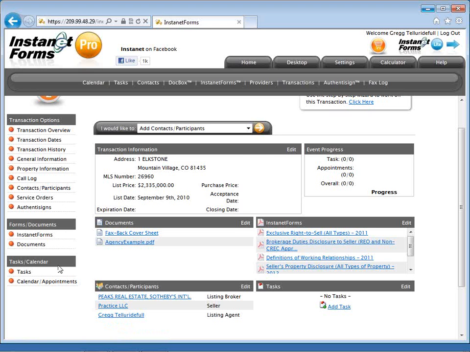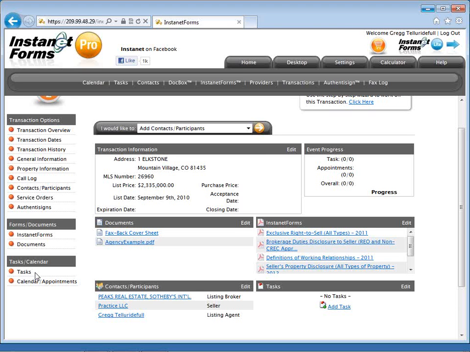The task component to build those office checklists and manage them online, assign those tasks to the appropriate parties, get those tasks completed as you go through that sale process. So these are the additional add-on features to your existing member benefit. You see it all played out right here within the online transaction file. We're looking at the overview page. This is where we can see all of the features that we have added.